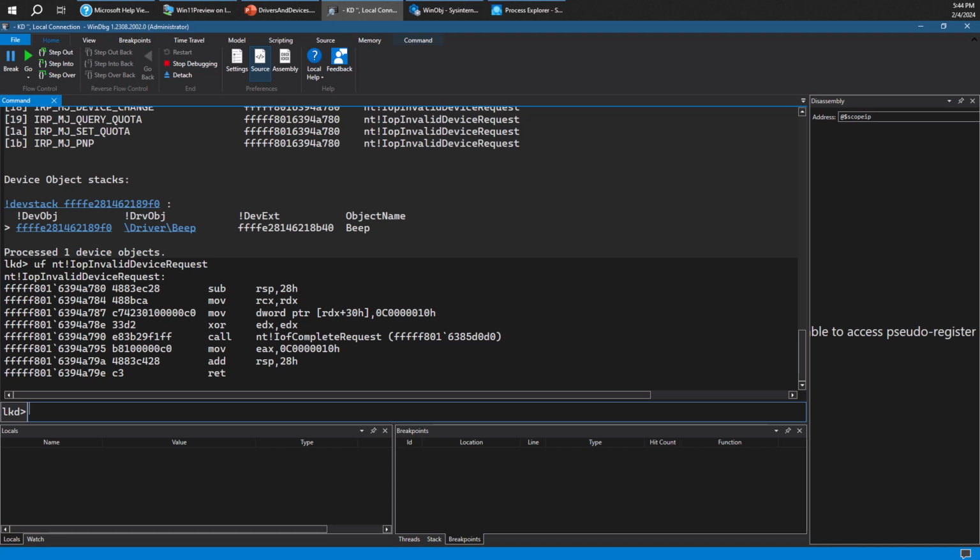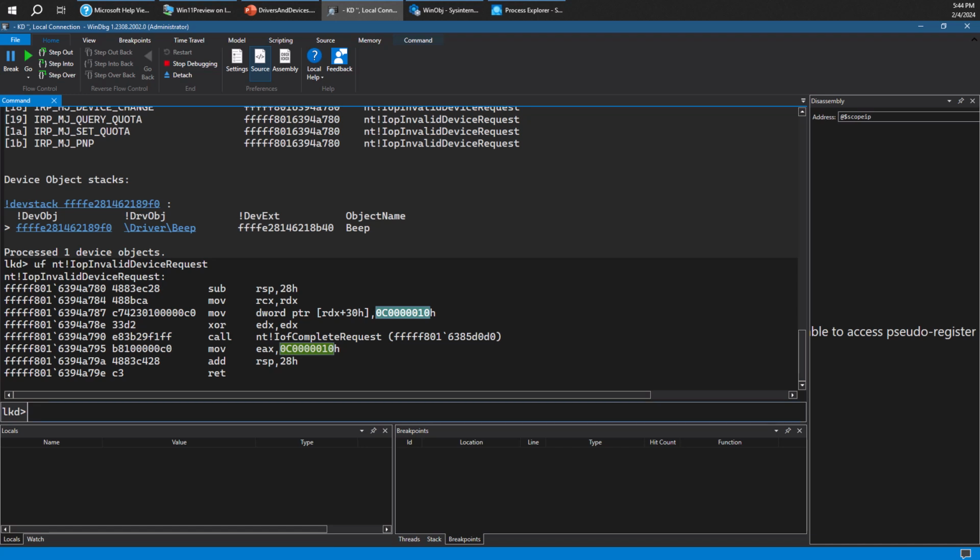So we have this assembly here for the function IopInvalidDeviceRequest. So uf is unassemble function, for a full function. And even if you're not an expert in assembly, you'll be able to see the basic idea here, which is to complete a request with the status being this value. And this is the value indicating that the operation is not supported. How can we tell for sure?